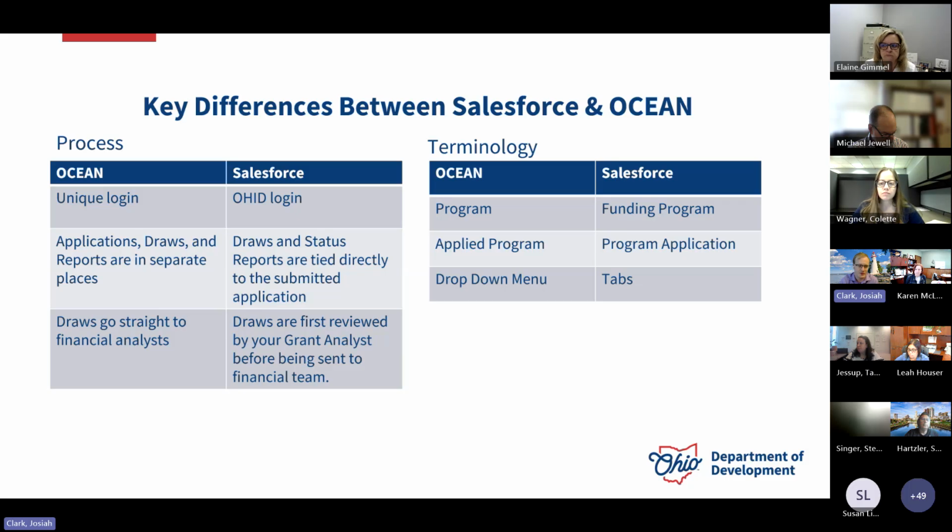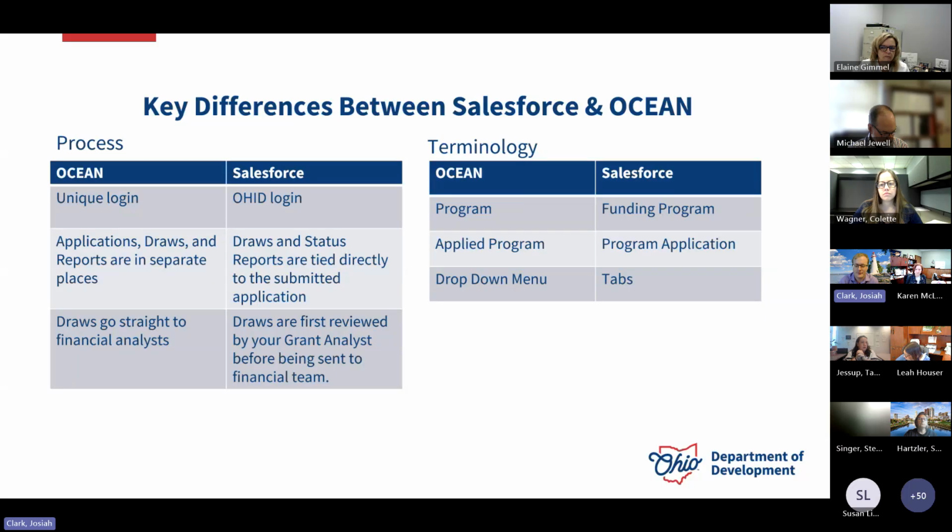It's a fairly straightforward system. I also want to put a note in here that draw requests traditionally went directly to our financial team. However, going forward in the new system, our grant analysts, our programmatic people will be reviewing the draw requests. That wasn't the case in the past.